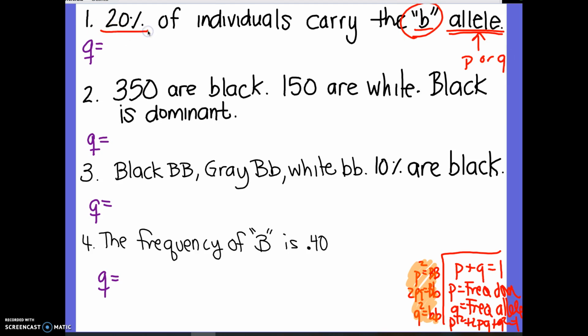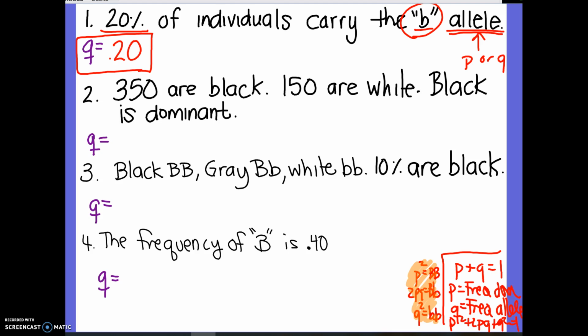Now, notice this is a percent. So Q is not 20%. Q would be 0.20. And that would be it. That's our first one. Very quick and easy. So to change a percent to a frequency, just a reminder, you divide by 100. And if they were to ask for a percent by some chance, you would multiply a frequency by 100. But again, the word frequency itself is just referring to that it's a decimal.